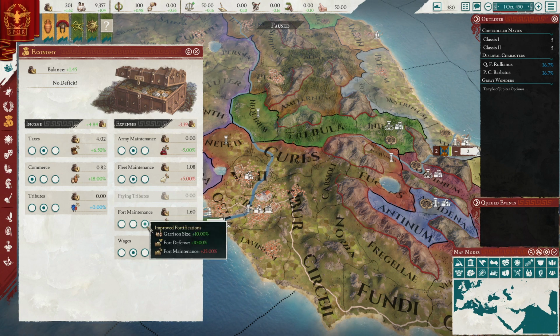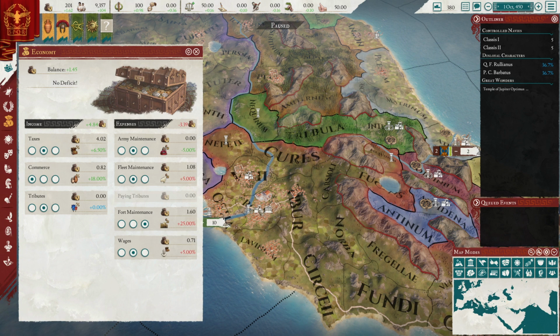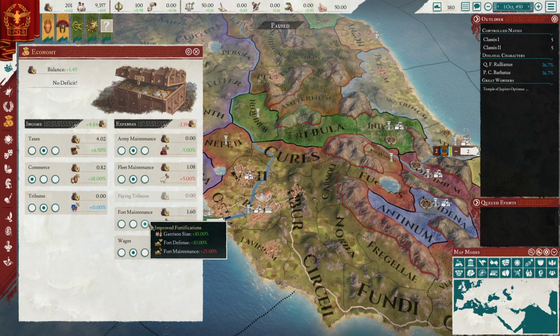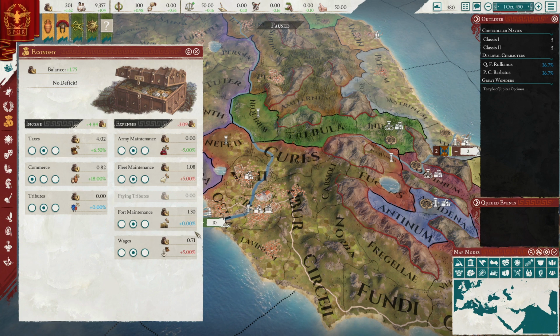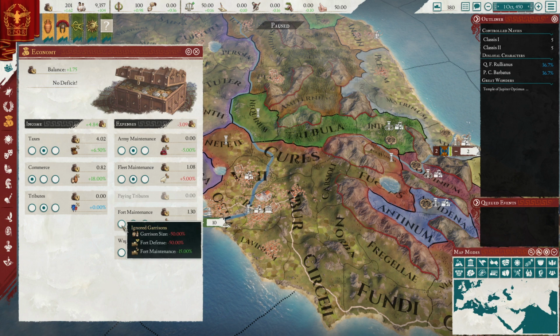If you have improved fortifications, you'll have a higher garrison and fort defense value on every fort that you have placed. You know, these little symbols right here. It helps you defend places longer while you're not there with an army, but it'll increase maintenance. But you can change these on the fly, so if you go up or down, there's not really a whole lot of transition time for the effect to take effect. Then you can ignore the garrisons, which causes less maintenance, but it extremely penalizes your fort defense and garrison size. If you're in a long period of peace, then there's almost no reason not to do this.